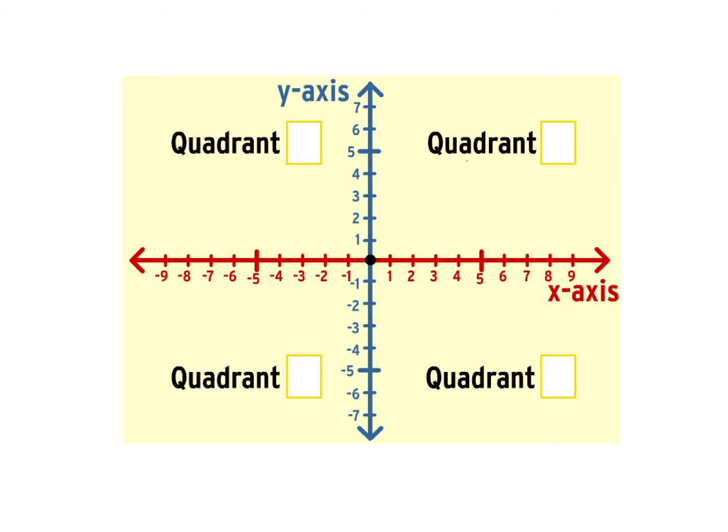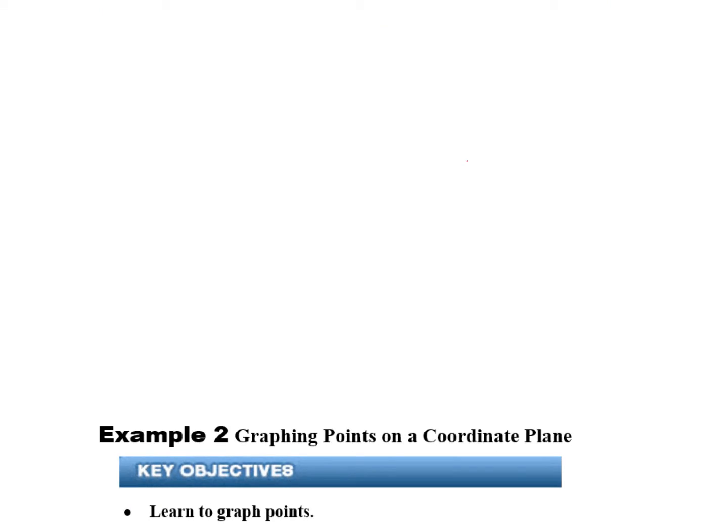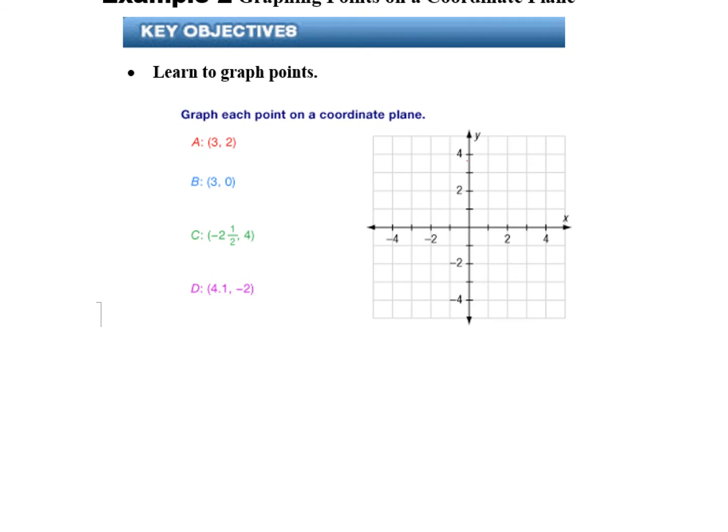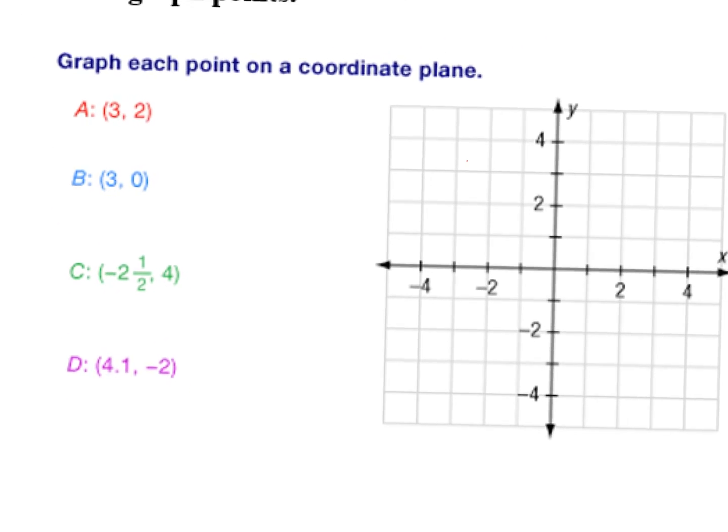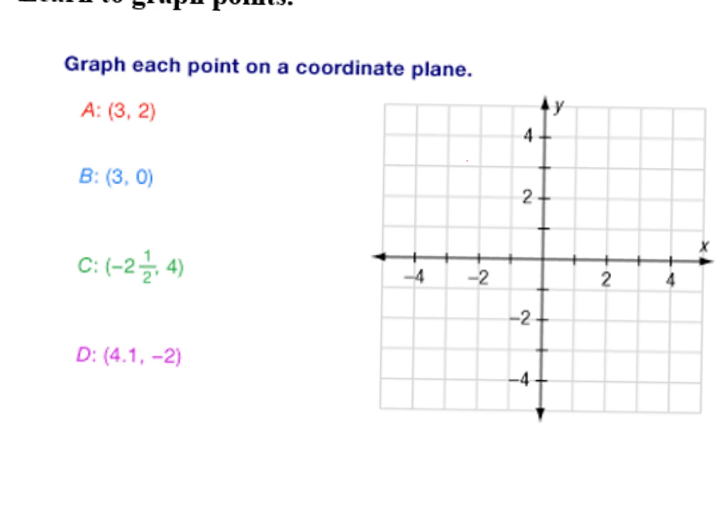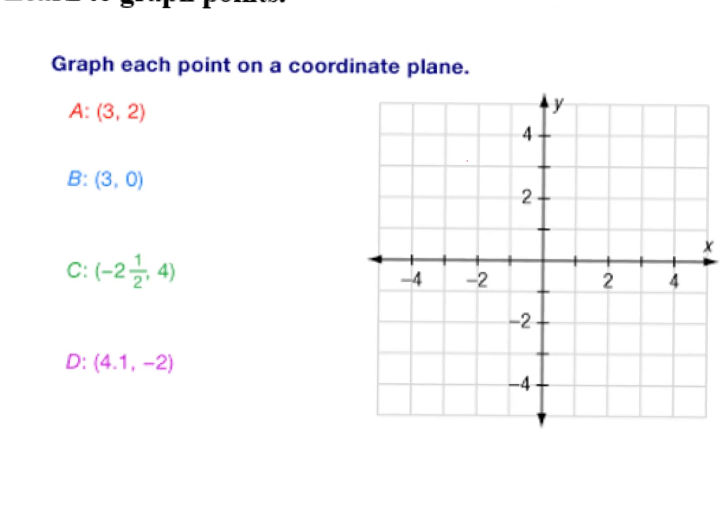All right, so we talked about the quadrants already, so we're going to skip this slide here, and we're going to head down to our slide here on plotting points. Now we're taking the ordered pair that they give us, and we're plotting them on the coordinate plane. So point A, (3, 2). So remember, start at your origin, then you're going to count over to 3 on your x and go up 2 on your y. Because remember, our x goes first, our y is second. So point A is going to fall right there.